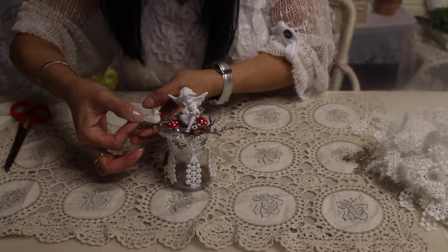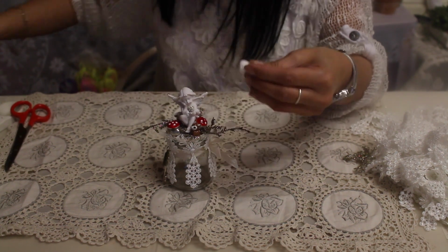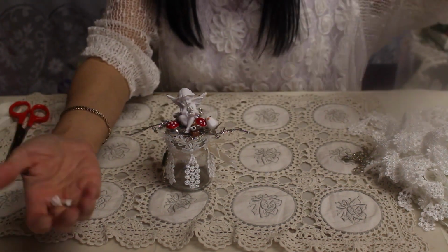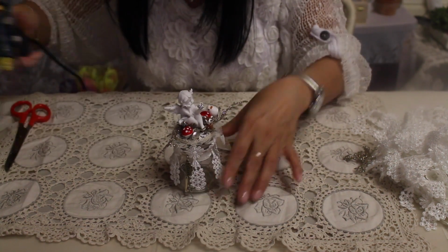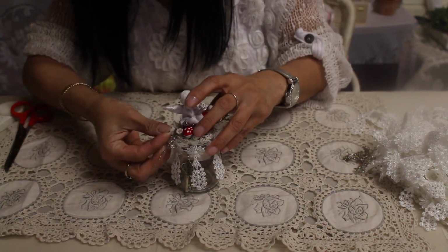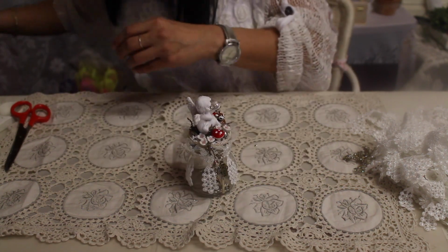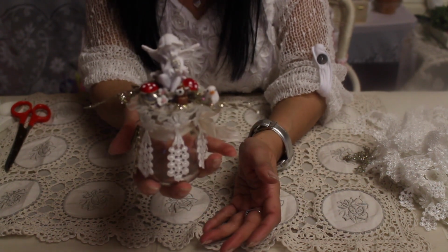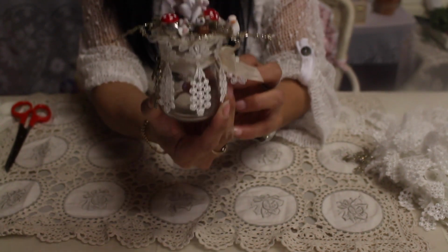Little birdie that I'm going to sit on these leaves over here. And then these little white doodad flowers that I'm just going to add to the edge. And then a couple at the back here. And there it is. Quick, simple, altered glass for 99p.